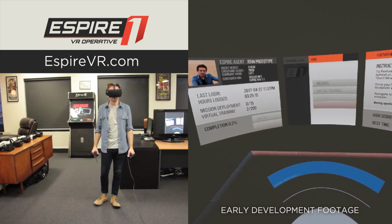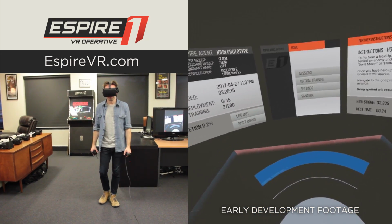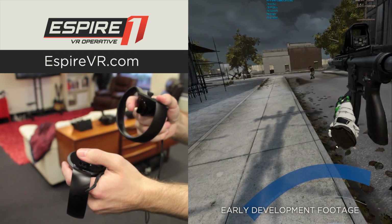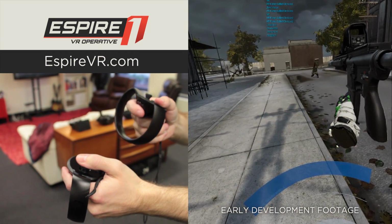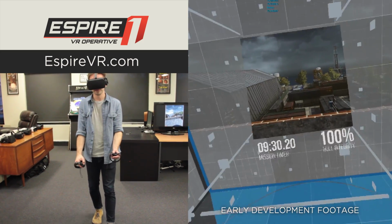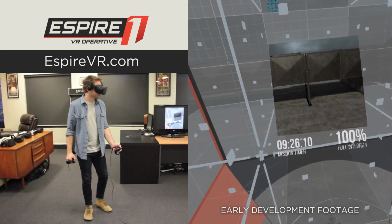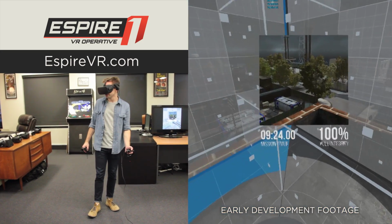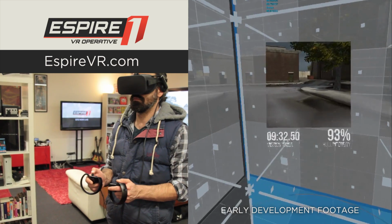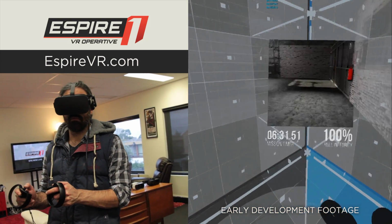From within the Control Theater, the player deploys the Espire Model 1 Operative on a particular assignment, and they then remote control the Espire Model 1 from hundreds of kilometers away. Anytime the player performs any sort of artificial locomotion, Espire's world shrinks down to the size of a floating iPad, with the Control Theater visible in the player's peripheral vision. Everything inside this small window is Espire's view, and everything outside is the world of the player.